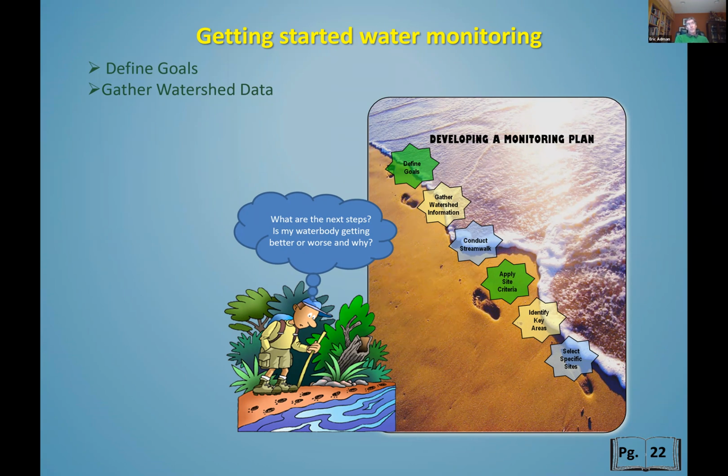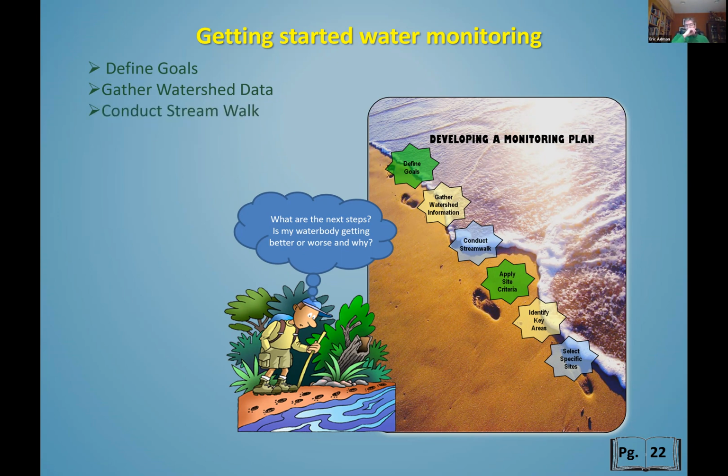Another example would be what sorts of construction, like a residential development, is going on in my jurisdiction, or where are there major roadways that might deliver pollution? Where's there a beaver dam? There's actually a beaver dam just off of 80th Northeast, about a block from my house in Kenmore. That is something that can influence the water. So just look at all the different types of things that could affect your watershed.